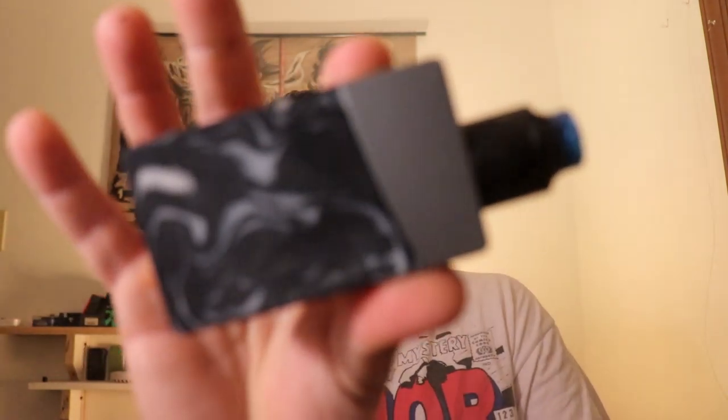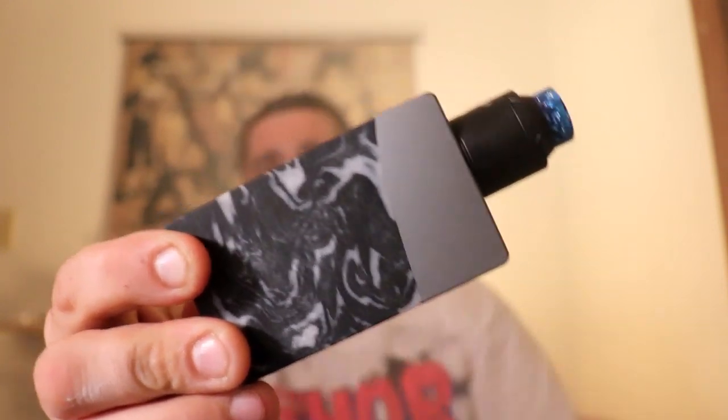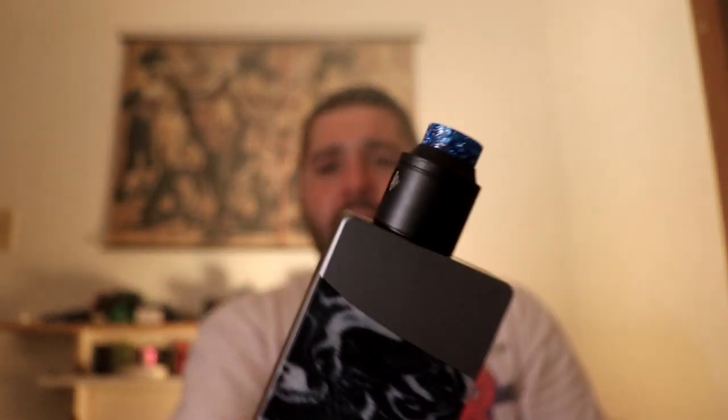Now, it looks great, like I said. I have it here on the Nova, and it looks good. Black, that drip tip's really nice. The airflow turns really nice. I mean, these wick good. The wicking now, as opposed to 5 years ago, is way better. Coils are way better. Stainless steel. It's just vaping pretty freaking good.